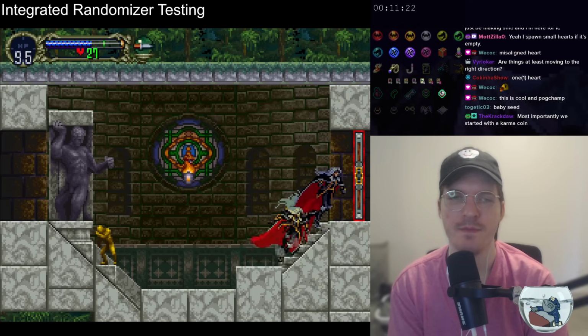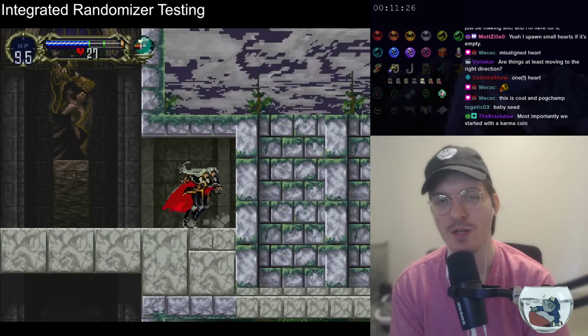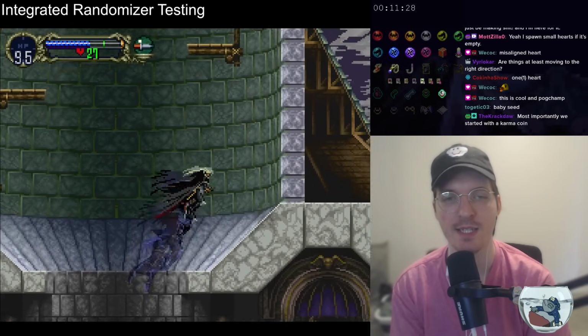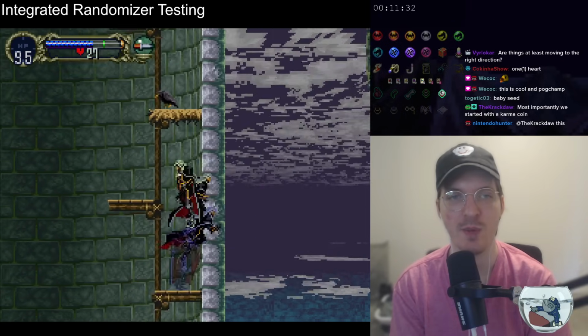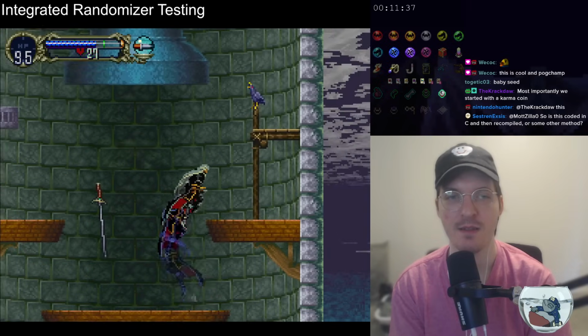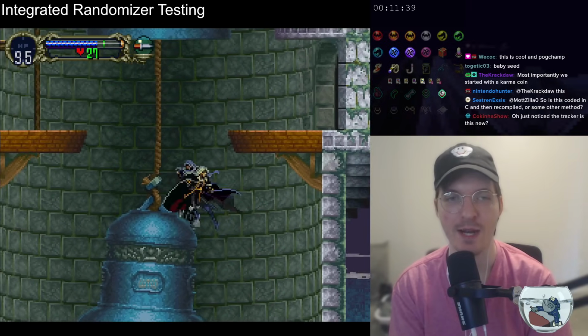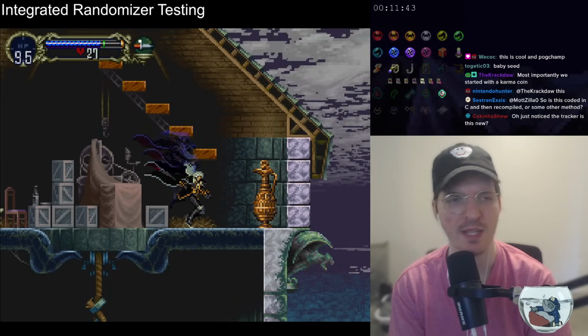I agree. Baby Seed? Well, yeah, it's the integrated randomizer. It's just trying to be nice to us. It knows that its existence relies on getting good seeds because it's built into the game, you know what I mean? Because if I delete the seed, I delete the randomizer. And the randomizer has a sense of self-preservation, much like all living things.